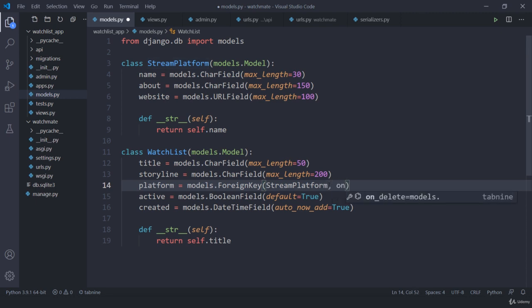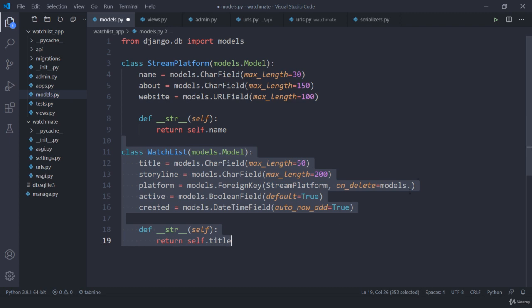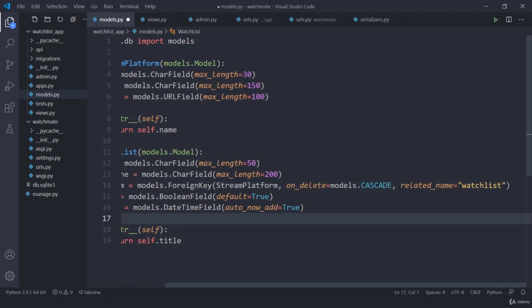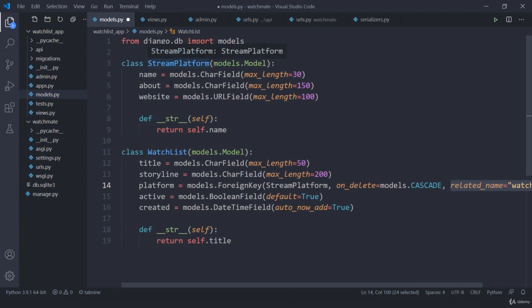Then on_delete: that means if I delete this YouTube, all the videos from this watch list should be deleted. So I need to pass CASCADE, and also I need to pass the related_name, and that should be watchlist itself. Now, what this related name is: when we work with the reverse pattern, if I get information about my Netflix, it will show all the movies in this watch list. We'll be talking about this in a while, but I hope you got the idea what this related name is. Otherwise, we will see this in a practical manner. So that's it. We have created this relationship.